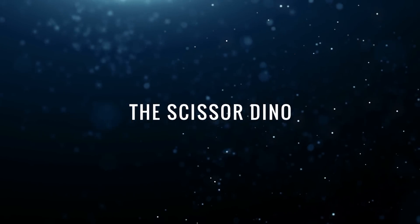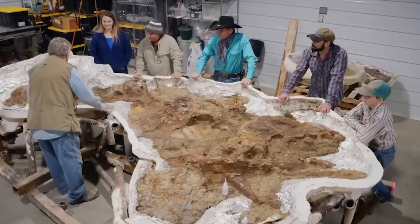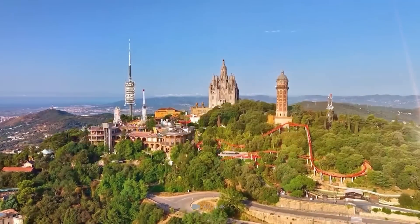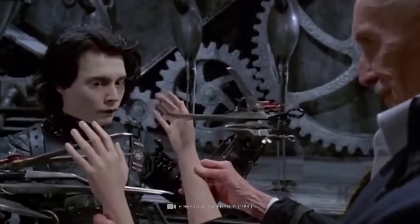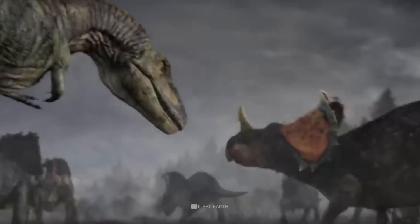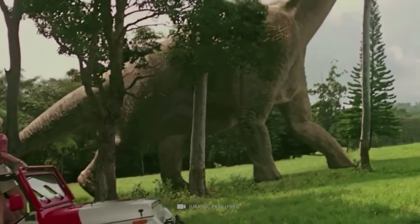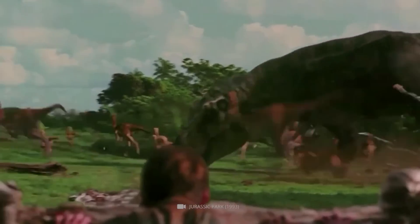The Scissor Dino: Where Edward Scissorhands meets the creatures of prehistoric times is the unique fossil discovery that made headlines earlier this year. Discovered in the Spanish province of Catalonia, Portalesaurus sos benasali possessed five razor-sharp claws resembling a natural Swiss Army knife. These weapons, combined with an outstanding sense of smell, would have made the dinosaur an excellent hunter — although it actually ate a vegetable diet. It's more likely that the three-meter-high, eight-meter-long, four-ton dino used its scissorhands to fend off enemies and to cut plants and fruits.